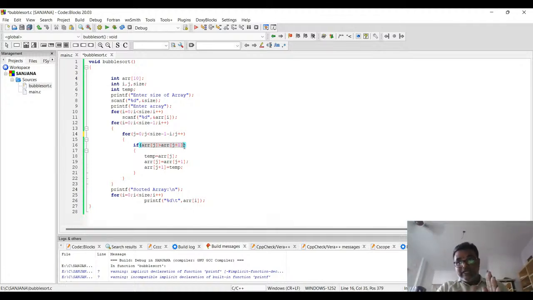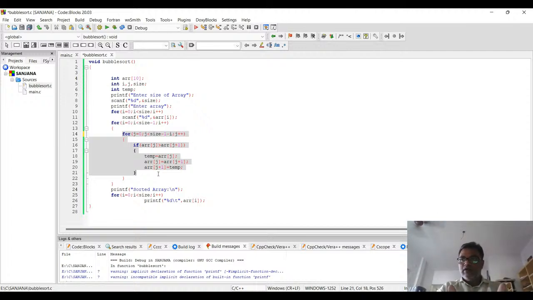Side by side, the j has iterated. If i is equal to 0, j has iterated with different values: 0 0, 0 1, 0 2, 0 3. You can consider the row like this, but we don't consider the i value here. What are the values of j here? j is equal to 0, j is equal to 1, j is equal to 2, j is equal to 3. That's all. Okay, 0, 1, 2, 3 means what are the possibilities?